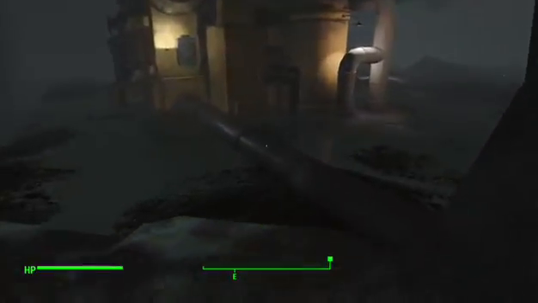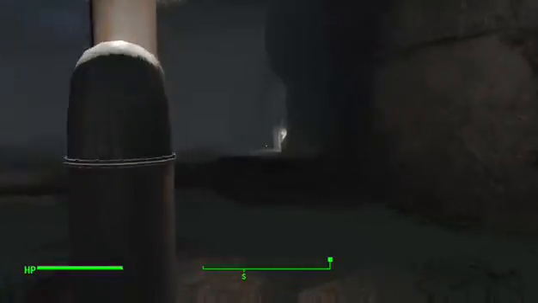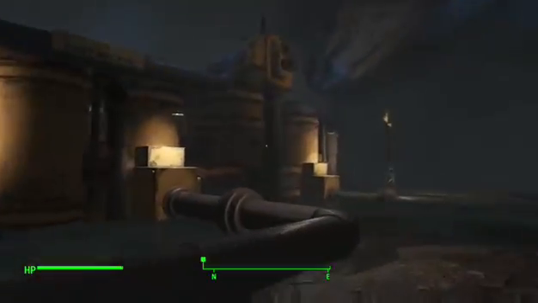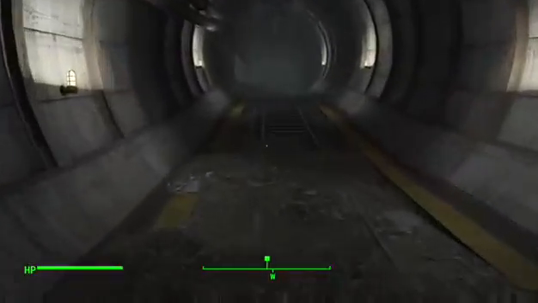Anyway, if you go up here, this is where your water purifier or water pump is, the industrial pump that was already here. You do have to supply this with electricity to get it going again. And it doesn't tell you if it's on or off, you just have to activate it and check your water. And I went ahead and added an extra pump because you can collect the water from your workbenches and sell the purified water to make profit.